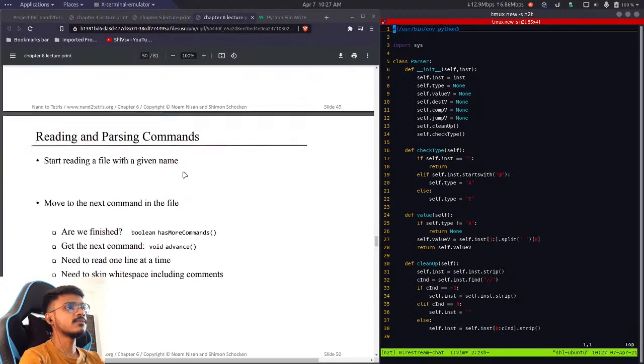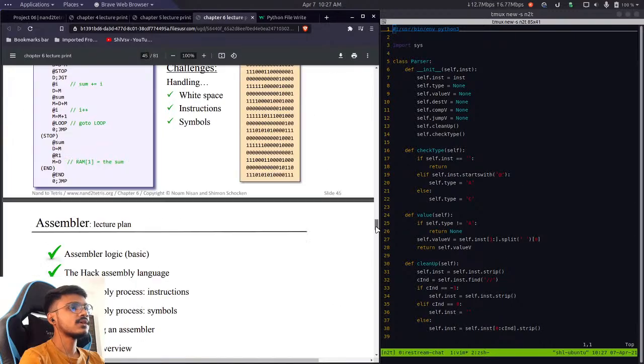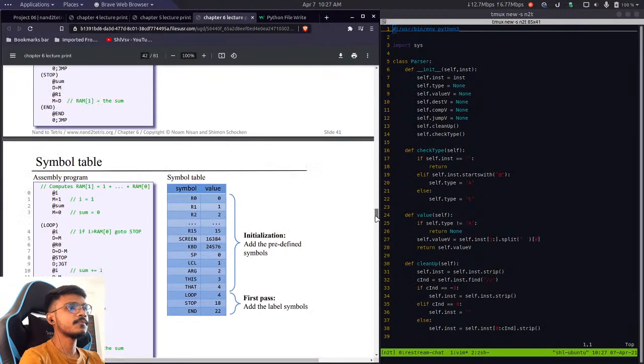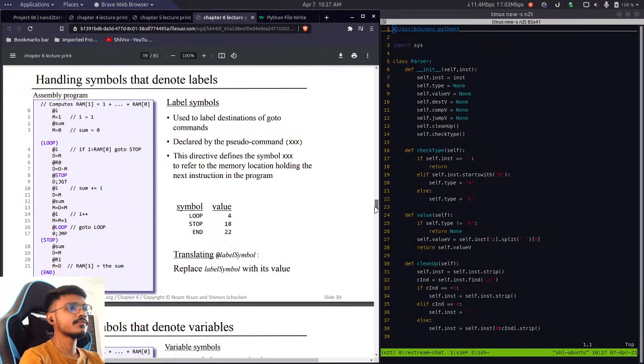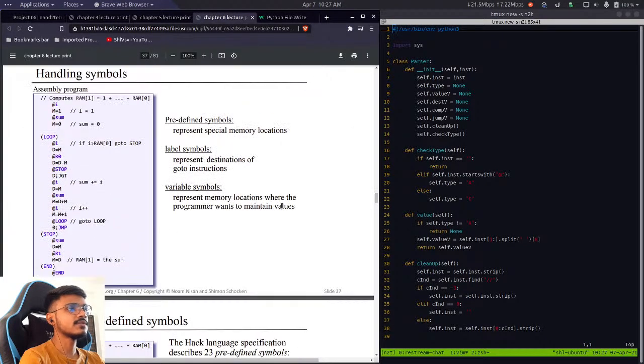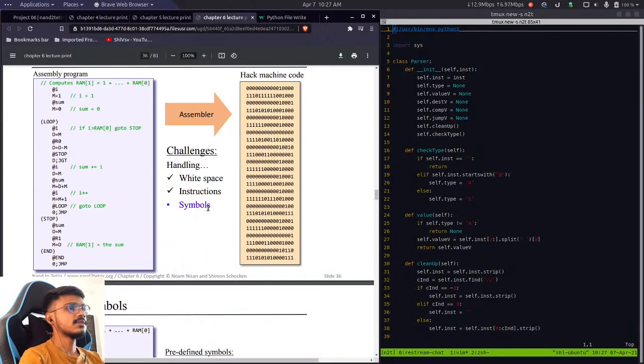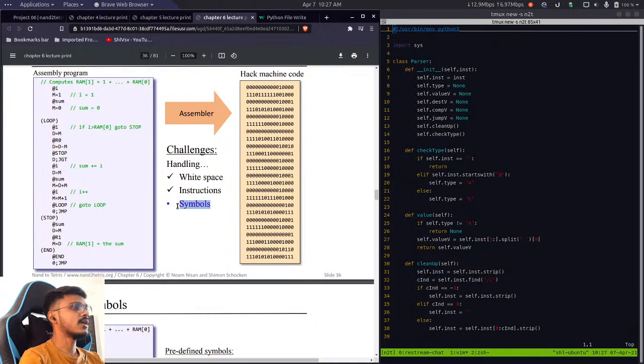Let me open up this slide for that: handling predefined symbols, handling symbols. So this is the third thing that we have to handle: symbols.